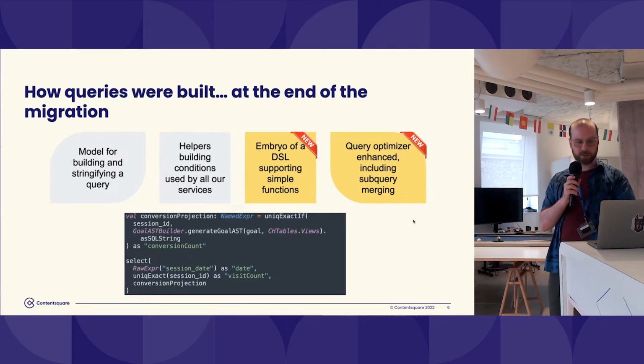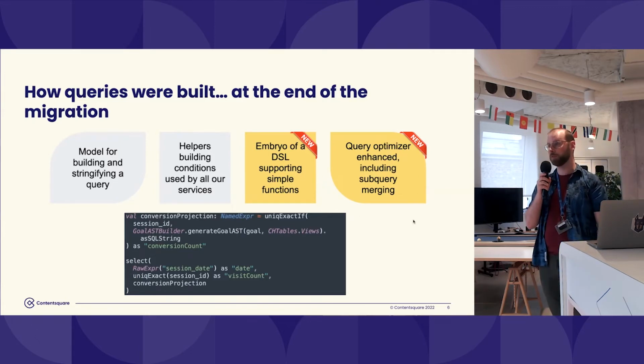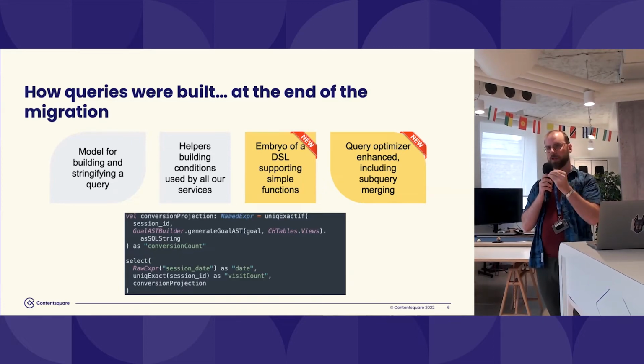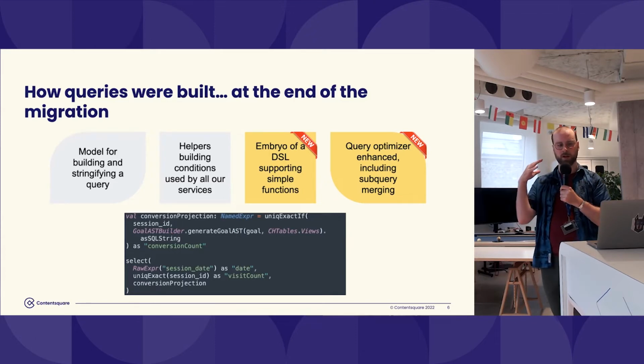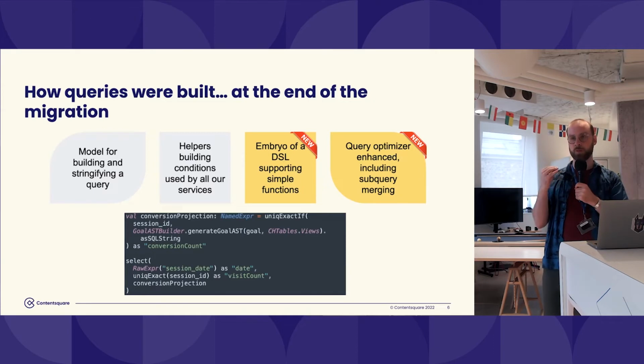The most important thing that we improved was the optimizer. There is something that was tremendous in terms of performance gain, which was in your where clause, if you have multiple subqueries, like a given field in a subquery and that same field in another subquery, there are many cases where you could build a single subquery by joining the conditions in the subquery. Having as few subqueries as possible was very, very important.